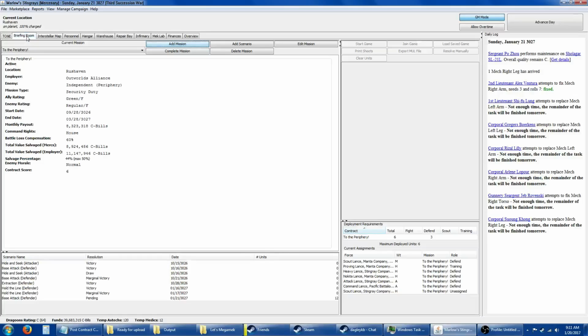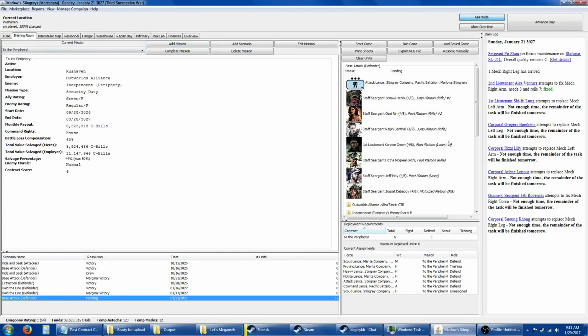Let's go ahead and go into our briefing. I want to get going here because this is going to be a long battle. I know it. It's a base attack deal. Here you see all the infantry units that we have that are going to be helping out.